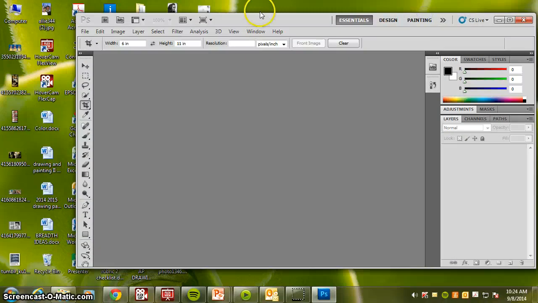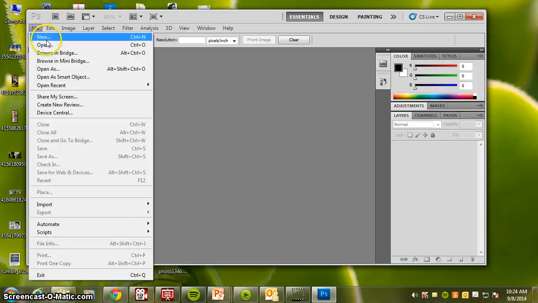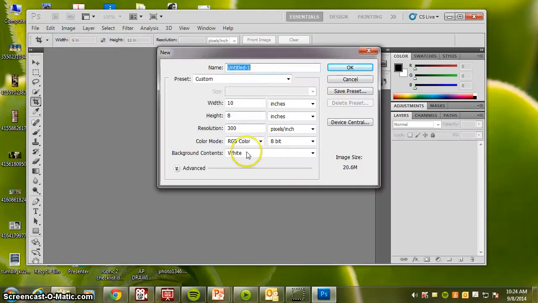All right, so we're back to Photoshop, and we're going to open up a Photoshop document. So I'm going to go File and say New, because I'm creating a new document. And there's a bunch of different options for you to choose from, and I'm going to name this Secondary Color Scheme, and my last name is White, so I'm going to put that there. 10 by 8 is just fine. I want to always work in inches, not pixels, unless you can magically think in pixels, which I don't believe many people can. Inches is pretty understandable. So if I printed this document off, it would be 10 inches by 8 inches.